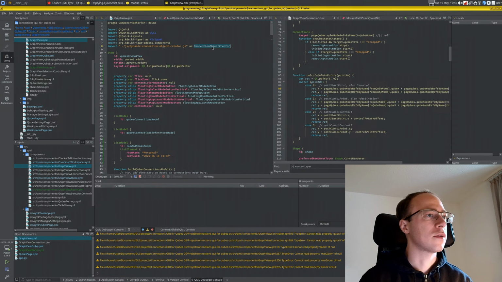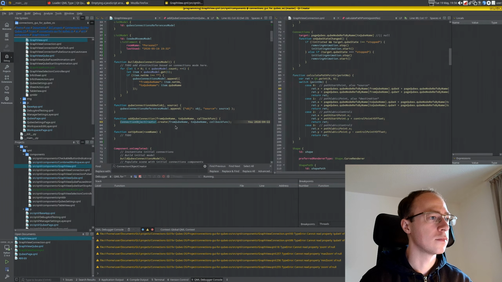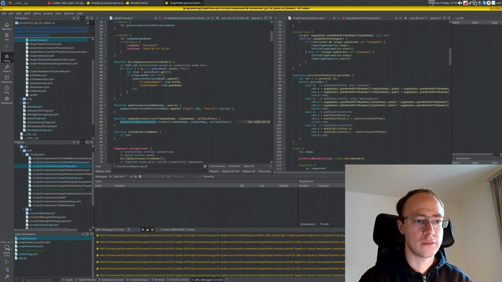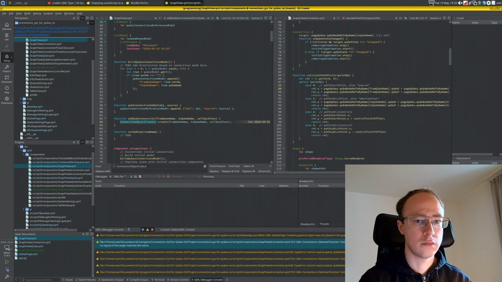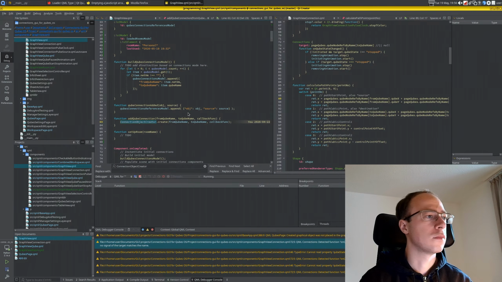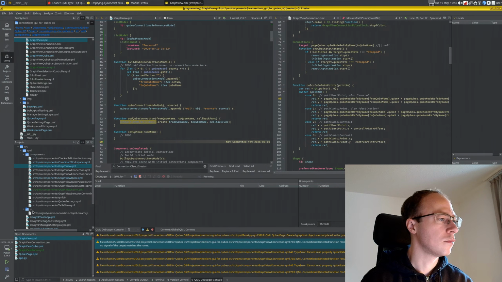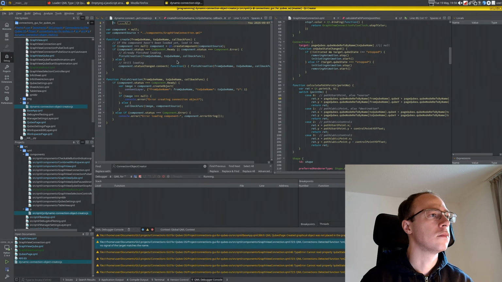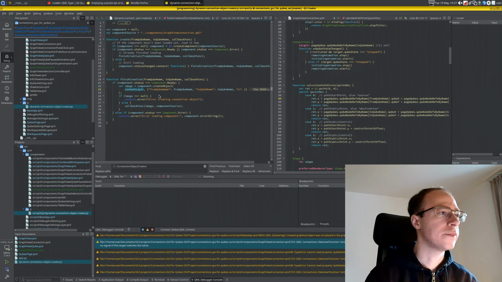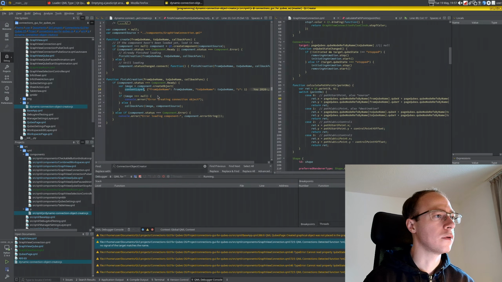So they are being created by this connection object creator. Content layer is accessed.